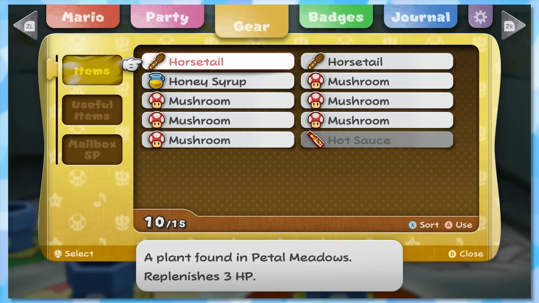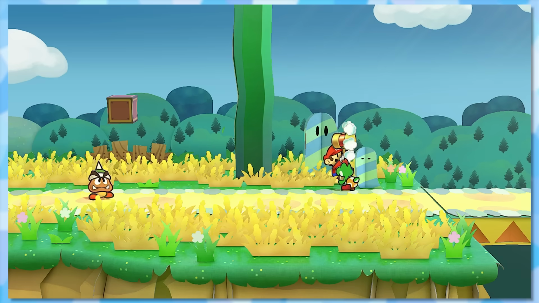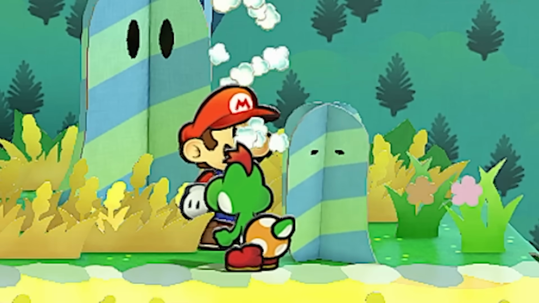One of those being a horsetail. Did you even know that those are in the game? Yeah, you gotta hit this random thing 10 times in a row, and there you go, a horsetail. It's the only place you can get them too. I sure as hell wouldn't have found that on my own.